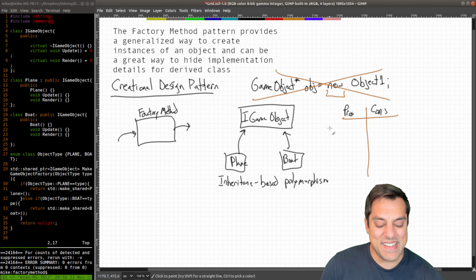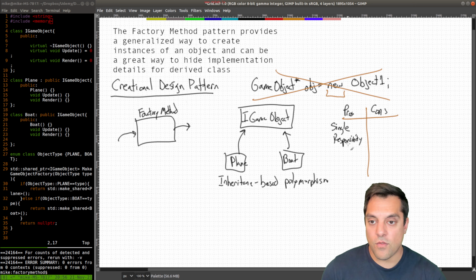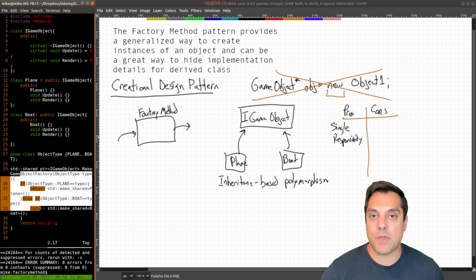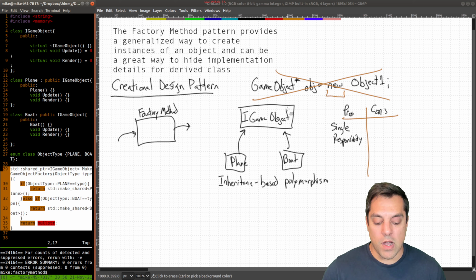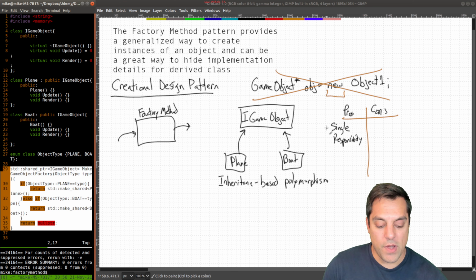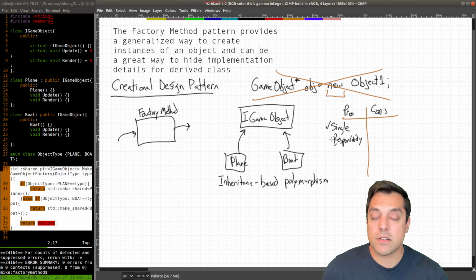And the pros is that we have a single responsibility for this actual factory. That is, it's very clear what it's supposed to do. It's supposed to give you a particular type of object from some hierarchy of IGameObject. So I do like that. That makes it very clear. It's very easy.